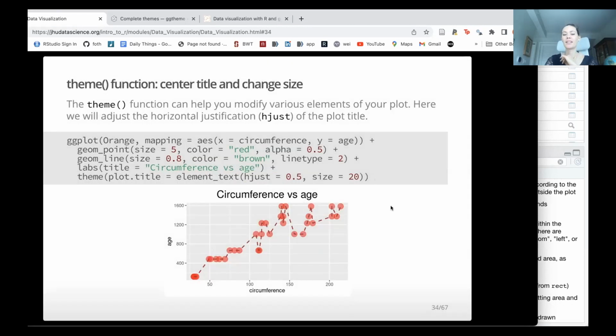Okay, so someone asked about this earlier, and this is always a favorite. How do I center my title? And so ggplot actually helps you do this, but just so you know, this is the same code as I just showed you, where we changed the plot title to have size 20, but now I'm also adding this horizontal justification argument, which is hjust, to be 0.5. And so horizontal is this way. So I'm horizontally positioning this so it's basically at the midpoint of my plot and centered.